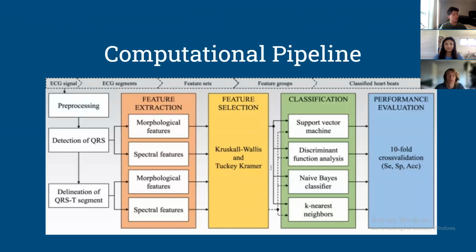And so next up is a computational pipeline for analyzing an ECG. First off, there's feature extraction, which detects certain features of the analysis, such as QRS and other special features. And then after that is feature selection, which removes some of the redundant data and only keeps the important data for better computational speed and efficiency. And then finally, it's classification of the data to provide better results and analysis.